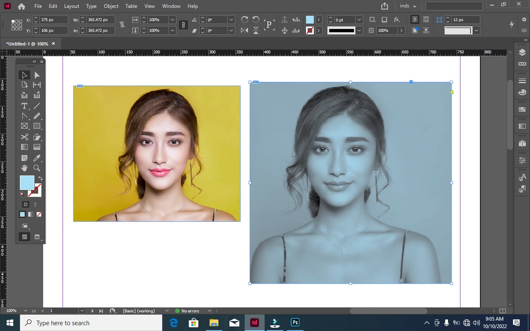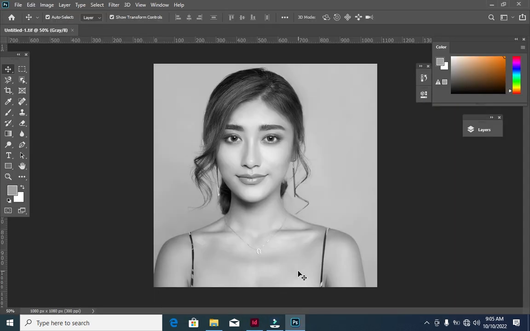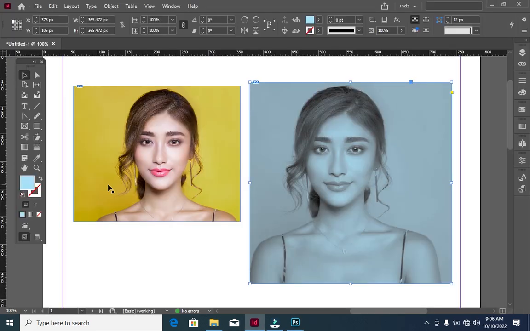Otherwise, for instance, the way we brought the image into Adobe InDesign, you also have to open Adobe Illustrator if you want to change the color of your logo. If you have any logo, you have to design it in Illustrator, or you can open it in Illustrator.